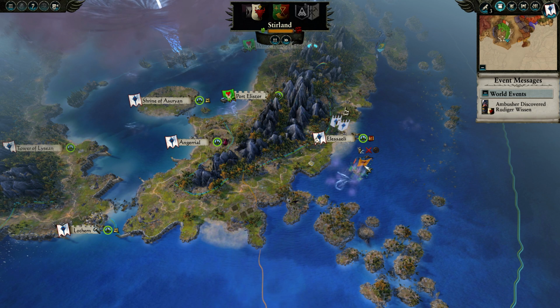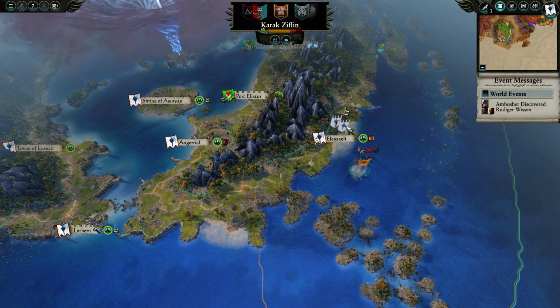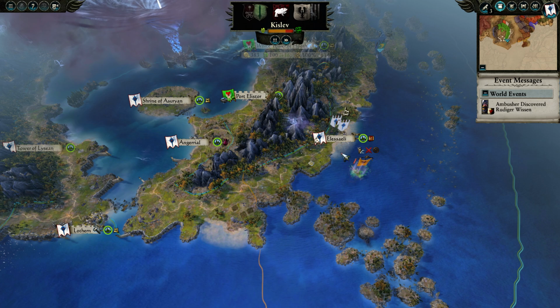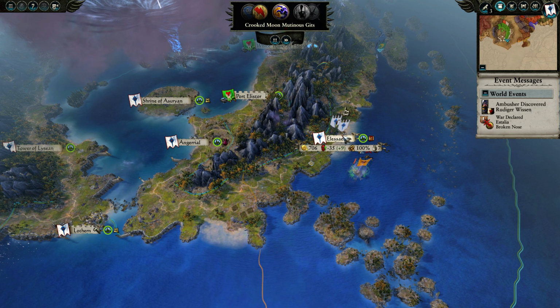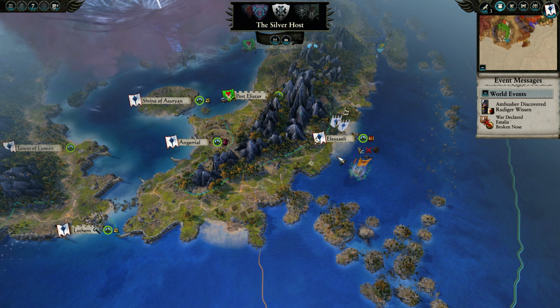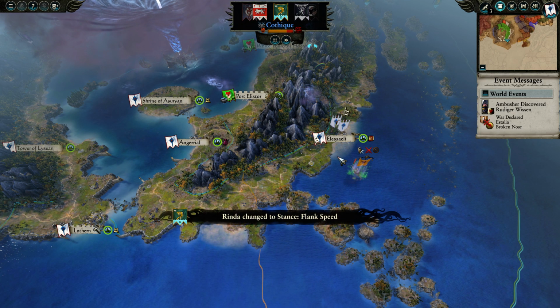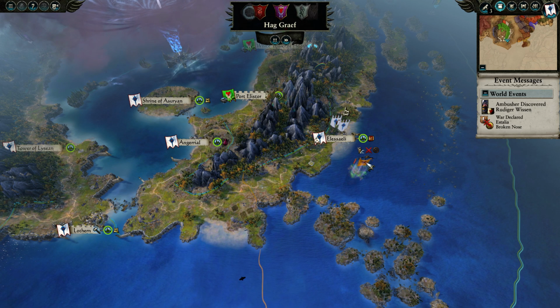However, I could have recruited more. Maybe I should have gone for walls or a garrison improving building here. Well, I don't know. But all my armies are going to come after this guy.